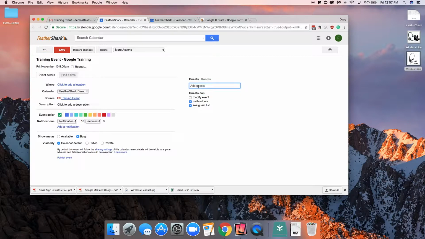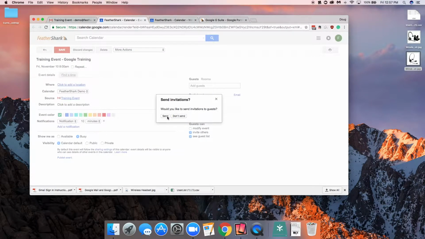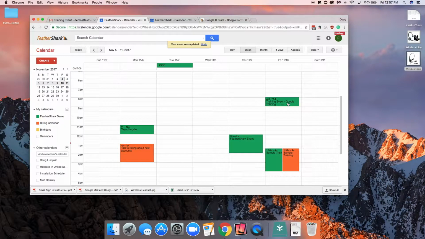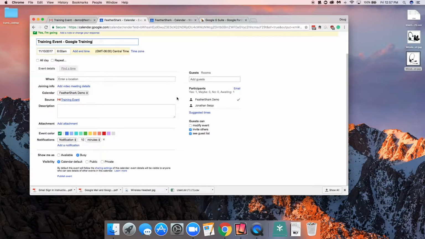So if I wanted to, I could add other guests. He sent this to myself, Eric, and Mitch. So I think that Jay Sipe would be a good person to have at this event as well, so I'll add him to this invite. We know that it's at 8 a.m. We don't know where the event is yet, so I'm just going to leave that blank. Matt will update us on that later, and then I can hit save. That'll send the invite to him, and if I go to next week, I have that placeholder on my calendar. Jonathan hasn't responded yet, but once he does, I'll be updated and I'll know that he's coming as well.